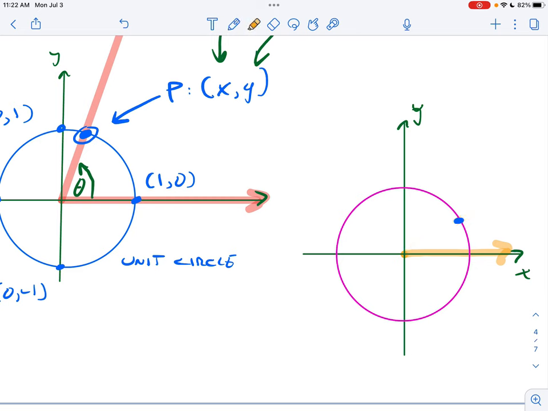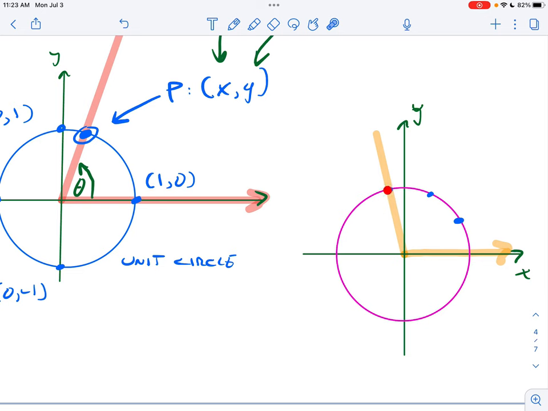So if I erase this and redraw it like so, I now have a new point and it's here. So we're going to be moving around this terminal side. In your mind's eye, I can't draw all of them, but try to pay attention. As I move it over here, where's the point where that terminal side intersects the unit circle? Hopefully you can see it. As I move it over here, you can see it. So as I spin around, I'm also just moving around the unit circle. The angle is getting bigger or smaller. As I change the angle, every single angle has a different point on the unit circle.